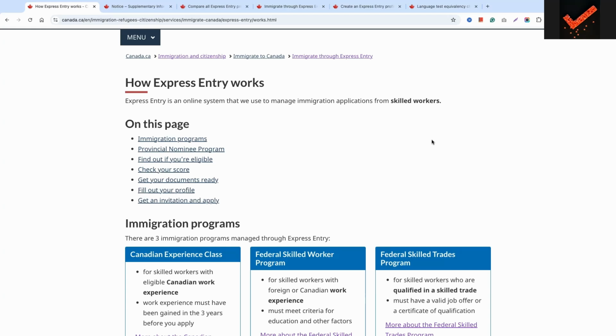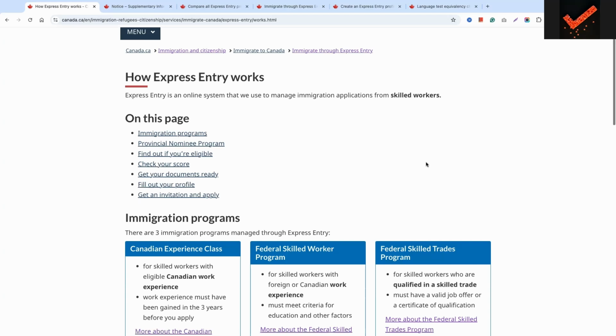And then you have tier 4 and tier 5. Tier 4 would be something like a customer service representative. Let's say you are working in a bank and you're working as a customer service representative or teller in front. That will most likely be in tier 4 unless your job duties match with anything above that. Tier 5 could be anything like cashiers, anyone who works as a helper, right? Those kinds of things. So you need to understand that Express Entry is only for those who have work experience in tier 0, 1, 2, or 3.